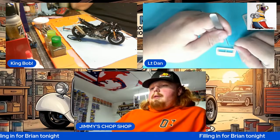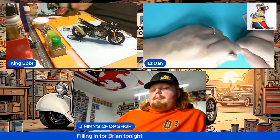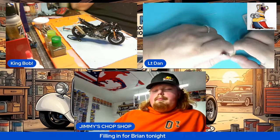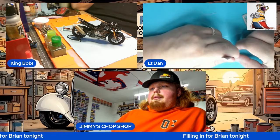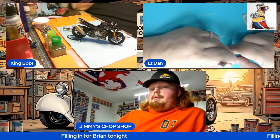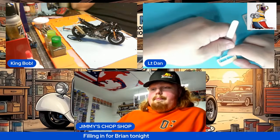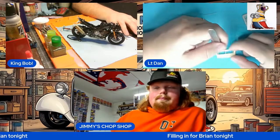There is one motorcycle kit that I do kind of want to do, but it is too expensive for me. They make a model kit of my motorcycle, a 2001 Harley Fat Boy, and it's some Japanese company I've never heard of. Is it Ming? Yes, that's it. Ming's motorcycles are super expensive. They want like $200 for it. I'm like, nope.